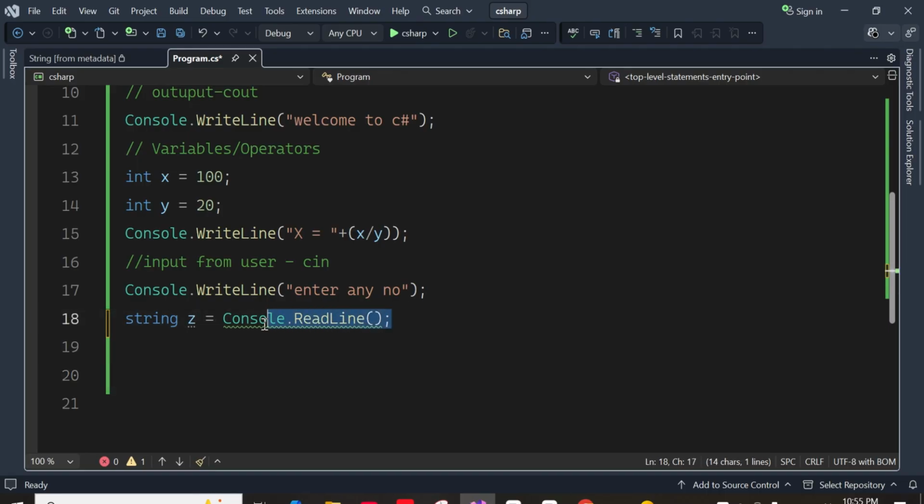This will take input from the user, and that will be stored in string z. Now we just want to display that.